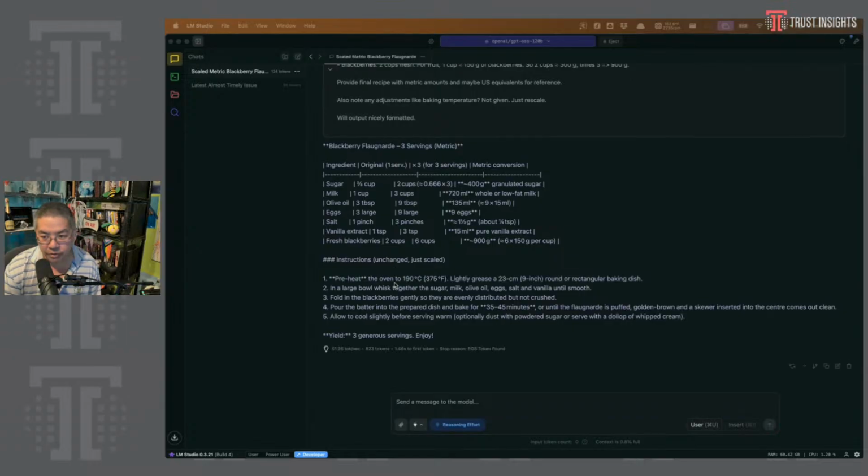Olive oil is 133 milliliters, slightly off there, but it's fine. 9 eggs, that's logical. It got the salt correct. The last one just said it was still a pinch of salt. Vanilla is 15 milliliters, and it went with grams for the blackberries rather than liters this time through. So it did a good job there. Let's do the egg test.